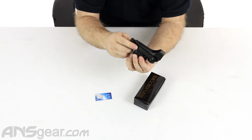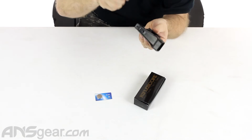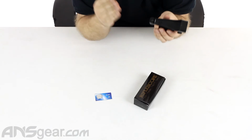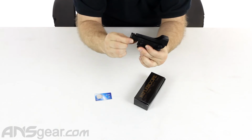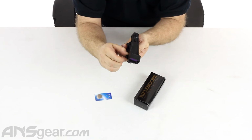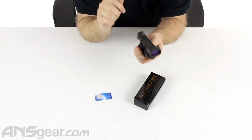It does have an on-off on the side, so it's just one intensity. You don't have multiple options for brightness on the inside. And it is just on and off, and it is just red. There isn't a green option either on this one. You do get elevation control, which is right here on the back with this adjustable knob. And then you get windage adjustment here, so right to left adjustment, which is controlled by the side right here.